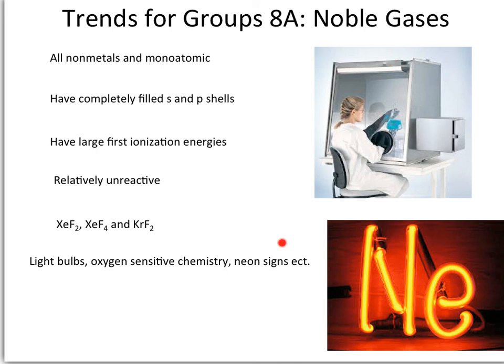Neon signs, obviously: running electrical currents through gases can excite them, and you can subsequently get the de-excitation process and see this nice, beautiful glow. So the noble gases, they're relatively unreactive. I think of them as being the haughty, stuck-up kings and queens who don't want to interact with the peasants. If all the other elements on the periodic table are the peasants, then the noble gases are the kings and the queens of the society.